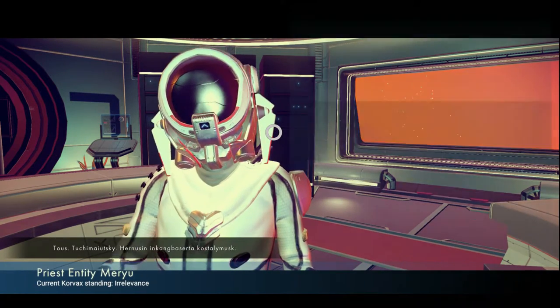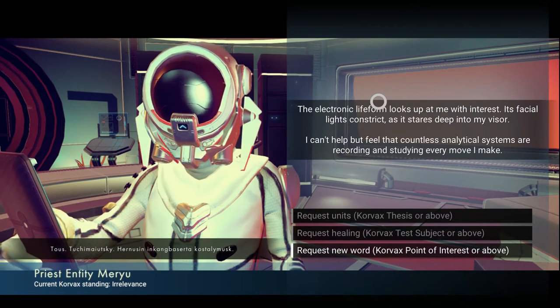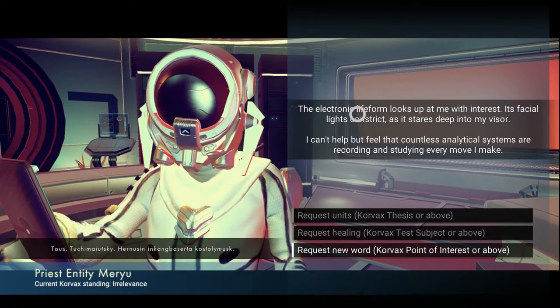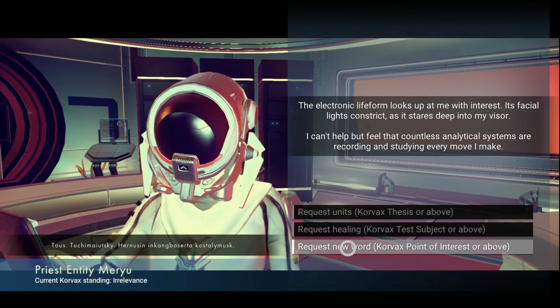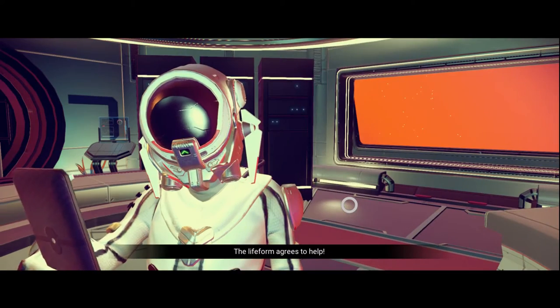happened? Tus, Tujimatus, Hirunzin, Enkag Barstra, Kotzlamusk. Facial lights constrict as it stares deep into my visor. I can't help but feel that countless analytical systems are recording and studying every move I make. I'm not a point of interest, am I? But I can try. The life form agrees to help.